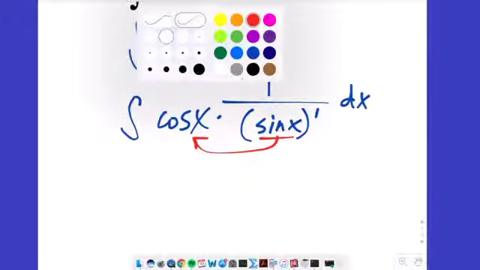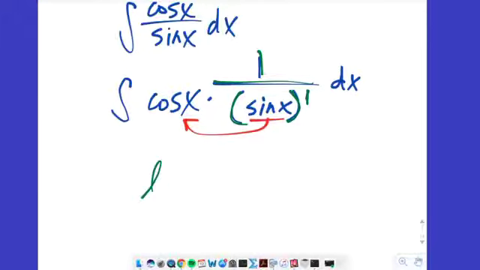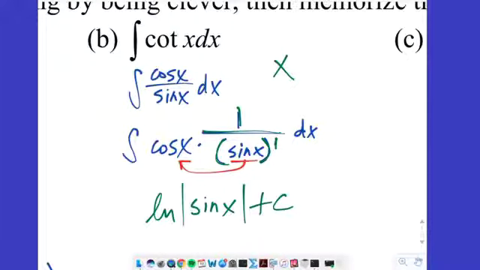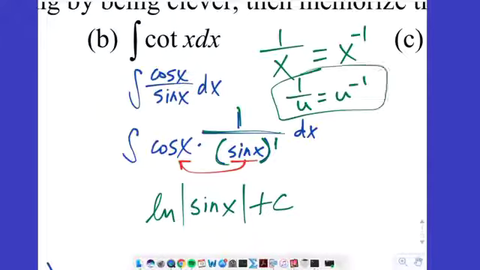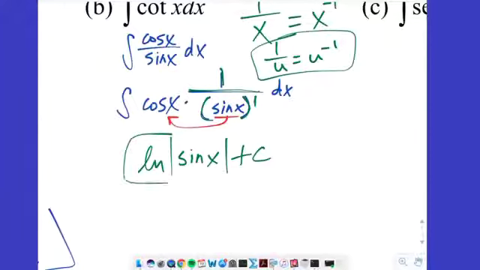And now the rule of integration is the following. What is the antiderivative of 1 over blob to the first? Natural log of the absolute value of the blob. So you have to decide for yourself which version you would recognize the natural log in. It's 1 over x, or x to the negative first. But for us, maybe it's better as 1 over u or u to the negative first. Either way. All right, so the integral of cotangent now is positive natural log of the absolute value of sine. That's the one you want to memorize.